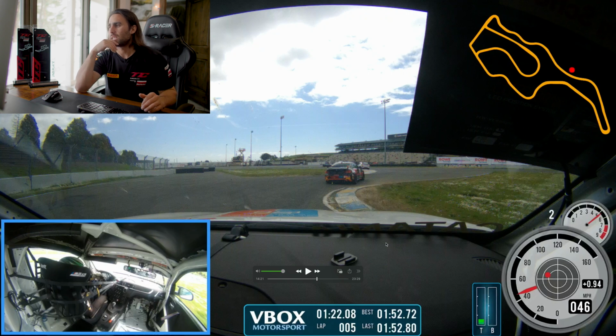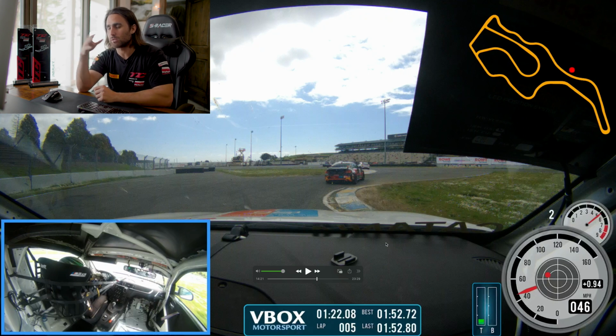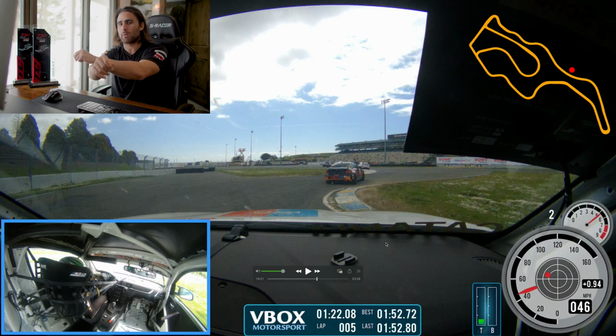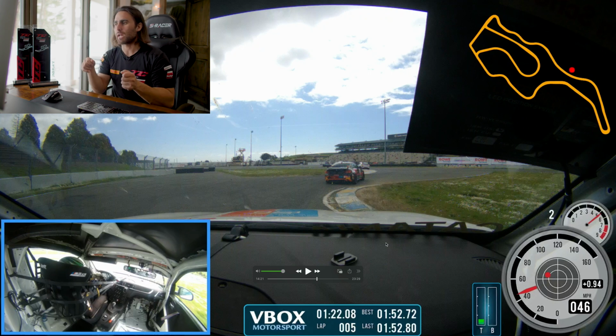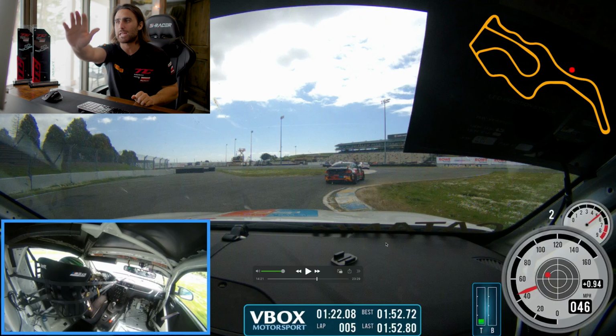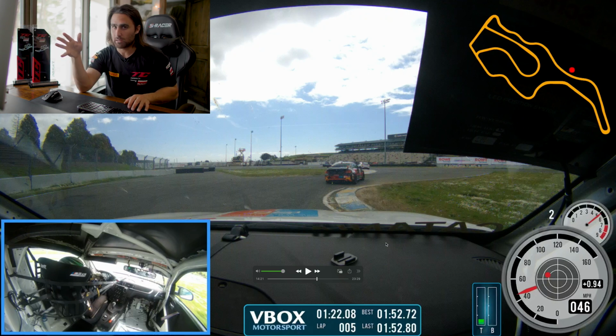So 2nd gear, really getting into the front of this curbing with a lot of steering input. This is easier to show on actual telemetry and data to just see how much steering angle is here. You almost can't tell on a video, but the whole idea here is really getting the car turned at 9A. So then once you land, you can just open up the wheel and now you're positioned straight over 9B for the run out. So again, the theory is sacrificing 9A, slowing up 9A so you can get a better run out.